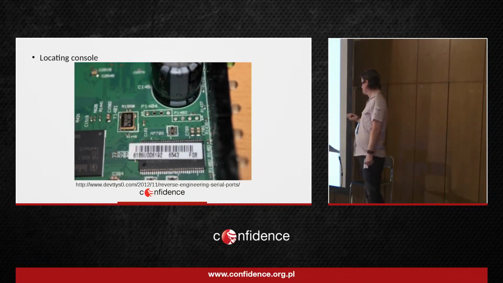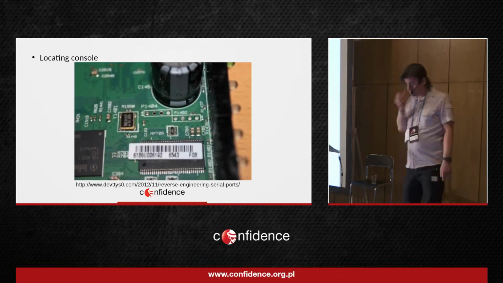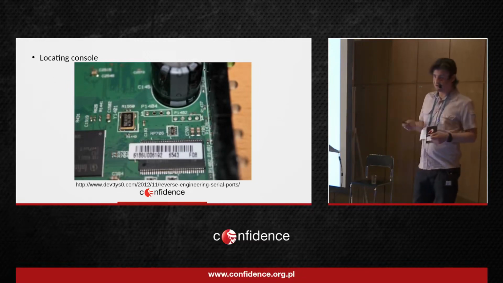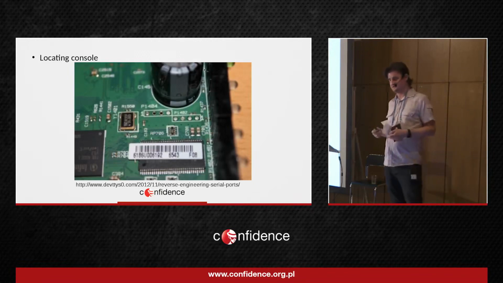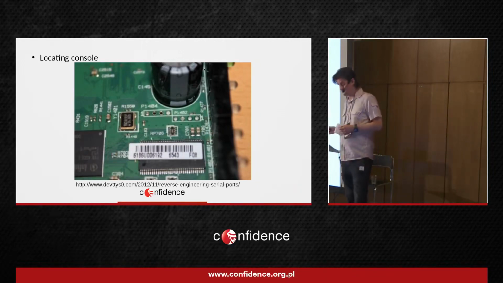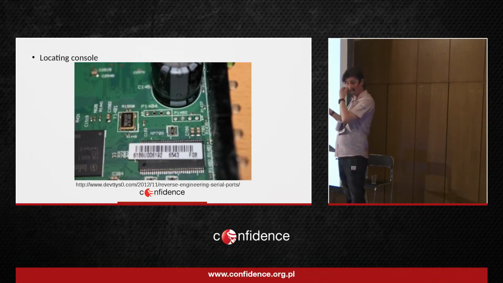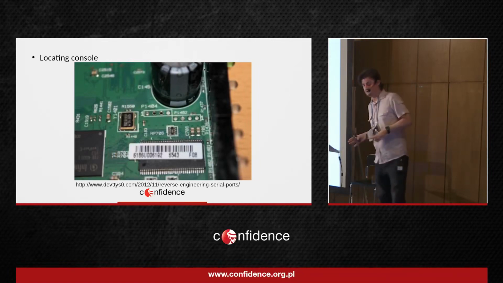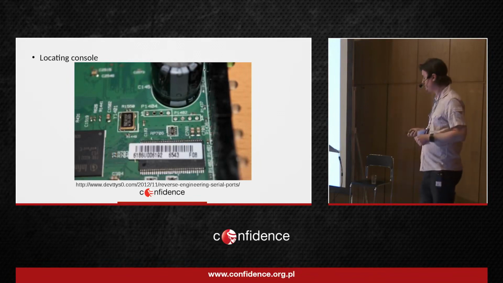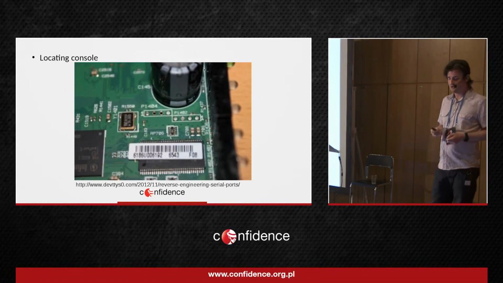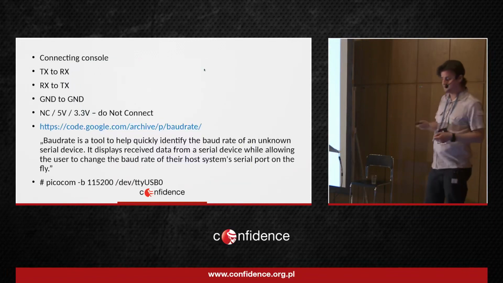On this picture, the situation is a little bit harder. We are not sure if this header or this header is serial. What can we do? There is a method using a multimeter. It's based on the fact that when a device is booting, it's outputting some text, some boot messages on the console. So if you connect ground to ground and the voltage meter to one of the pins that could be a transmitter pin, and boot your device, you will see voltage floating and then stopping floating. So it's quite a handy way to find serial. Of course, you can also find the specifications of your processor. You can find where the serial output is and look where it is connected on the board.